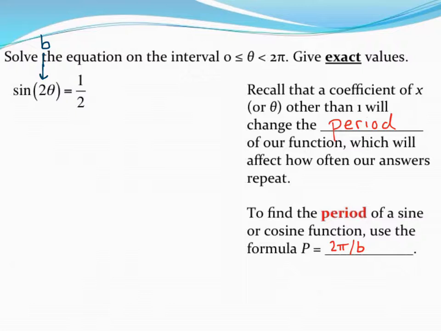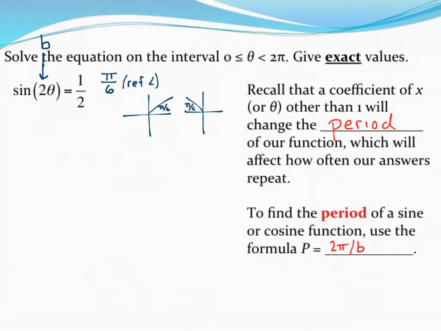Well, the beginning part of the problem will start out the same way as before. I'm basically going to ignore the 2 in there and just solve the equation sine of theta equals 1/2. And so as we've done before, I'd look at the trig chart to find out what angle has a sine ratio of 1/2, and I'd see that pi over 6 is that angle, which in reality is really just a reference angle. And so then I'd ask myself, okay, well, what quadrants is sine positive in? And sine is positive in quadrant 1, and sine is also positive in quadrant 2. And so that's where I'll draw my two reference angles, pi over 6 and pi over 6 in quadrant 2.